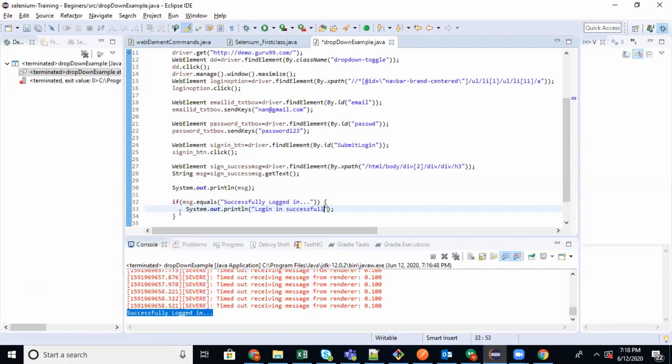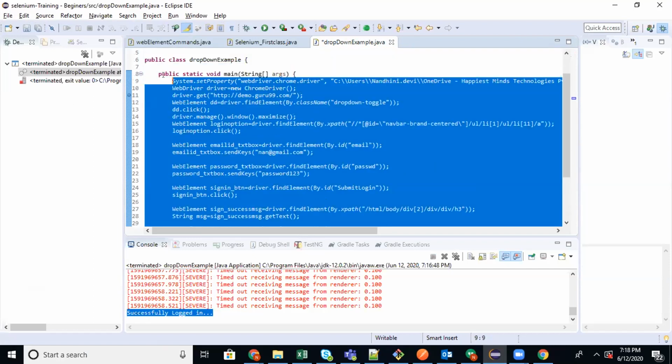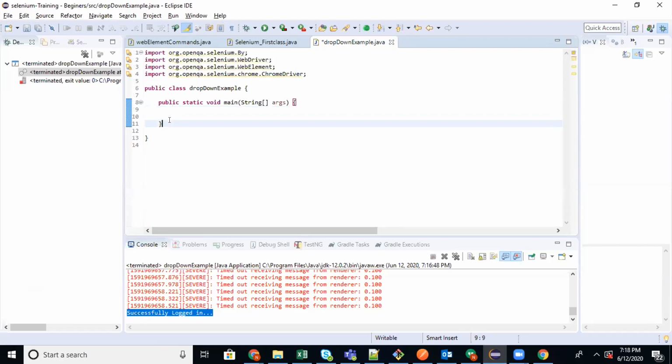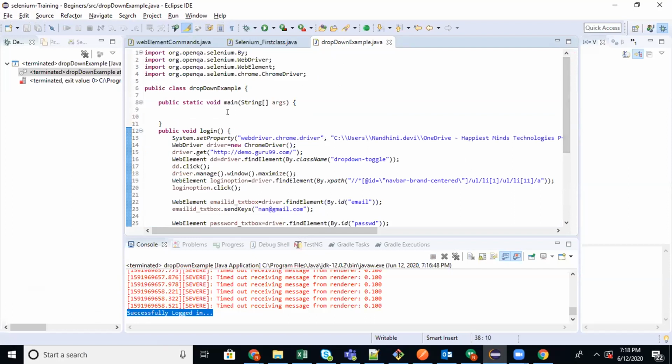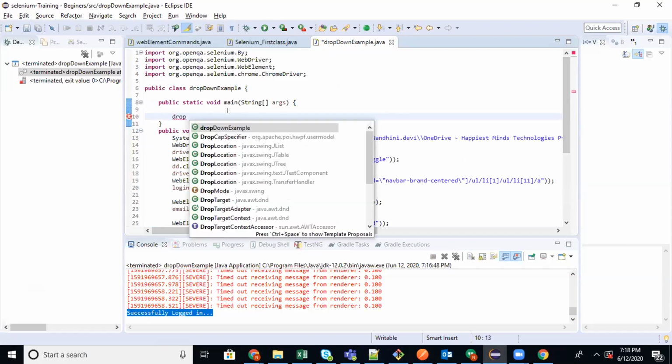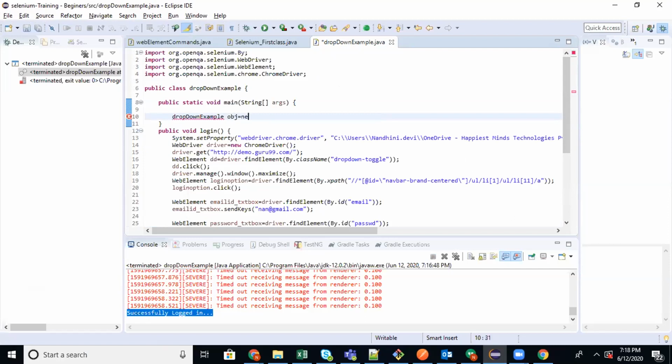So you can have this inside a method as login. Public void login. So this email ID and password, you can read it from Excel and you can do the login flow completely. Like how yesterday we did the registration flow, like that you can do the login flow also.